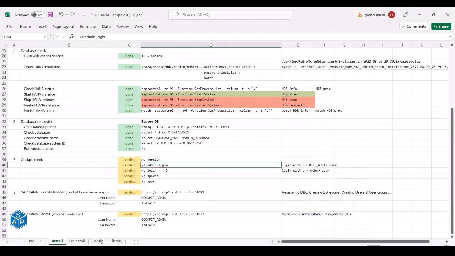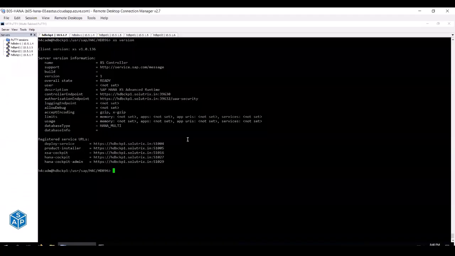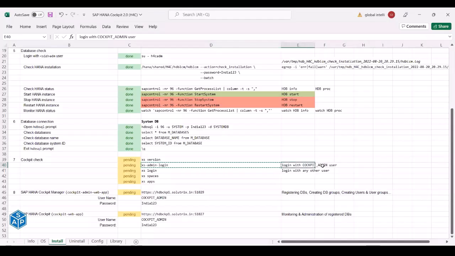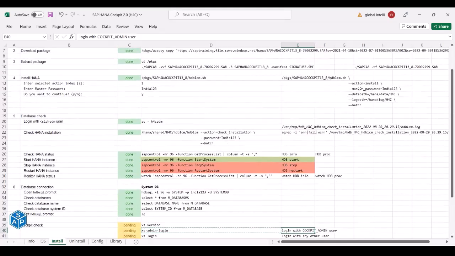Now, if you want to see what applications are running in your HANA cockpit, you have to log in. You have to use this command, xs admin-login. It is asking for the password for your cockpit_admin. You log in with the cockpit_admin user, and you have to use the same password that you used for the installation, your master password.